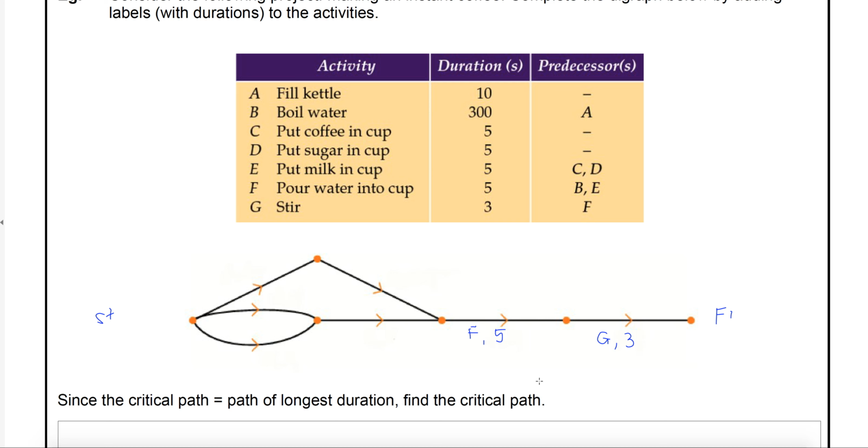Have a look at E. How many predecessors does it have? 2. So that means that this one would need to be E. It's got 2 predecessors before it. That can't be E there. Might need to highlight it on here. That one there can't be E because that would mean it's only got 1 predecessor. So just by having a look at a couple of things, you can actually fill this in. This is B here, taking 300. And that means that this one, of course, is E, which is 5. And you've got C and D. It actually doesn't matter which one you label here.